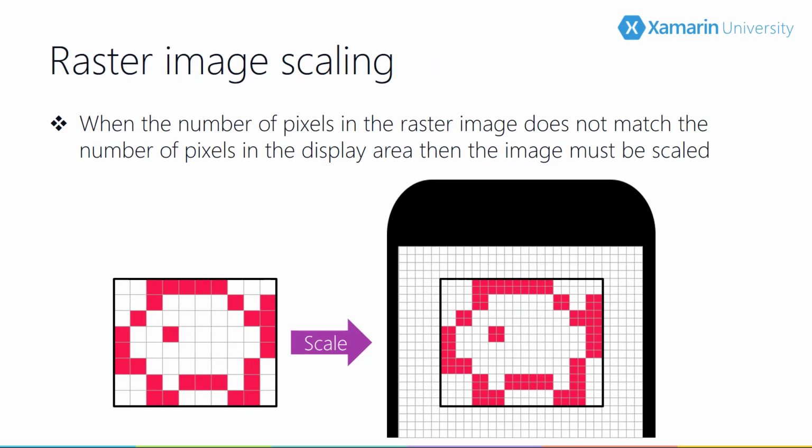So this is the best case scenario that we can have. However, where we run into problems is where the source and the destination do not match in the amount of pixels that they have. And this could either be they have less amount of pixels or more amount of pixels. And in either situation, we have to scale the raster image to satisfy the new target area. And we don't really want to do this because scaling, as we'll see, always has bad side effects.